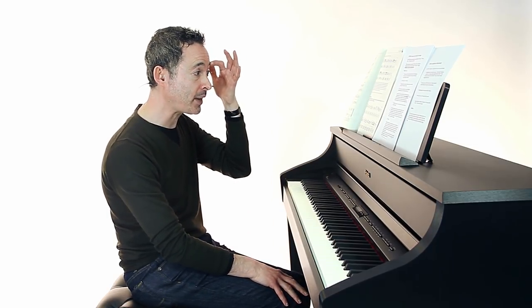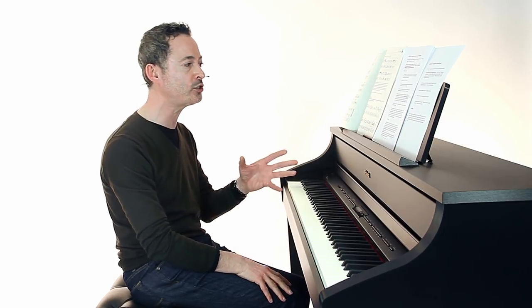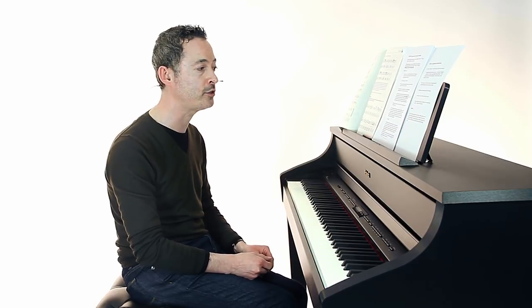I hope this helps. The most important thing is, where necessary, to write in as much of the fingering in a piece as possible so you know exactly what you're using. It's also easy to accidentally change a fingering while practicing, so to achieve security, try to use the same fingering over and over again. I hope you enjoyed that video — next time I'll talk about the geography of the keyboard.